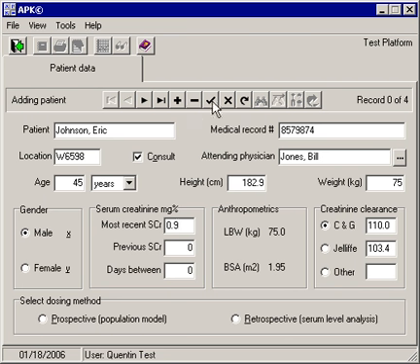One more double check of the data. If that looks good, then click the save icon up here. And you'll notice when you do that, the status changes to browsing, and our icons become active again. You'll notice on anthropometrics, the lean body weight and body surface area were calculated for you. And in creatinine clearance, you can select between these methods, which is Cockcroft-Gault adjusted body weight or Jelliffe multi-step method.